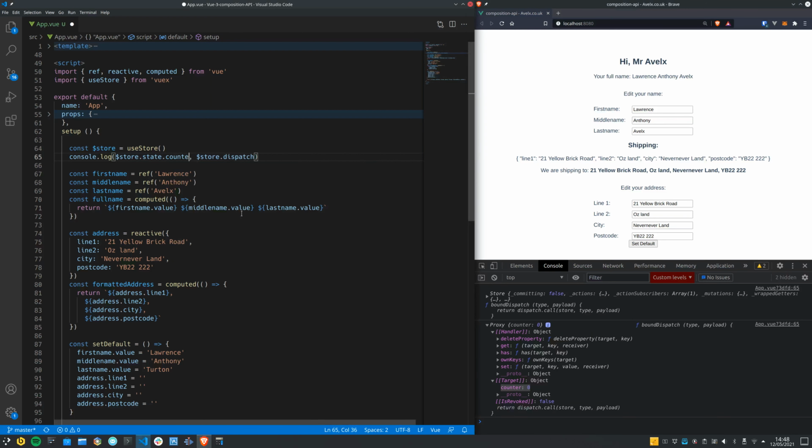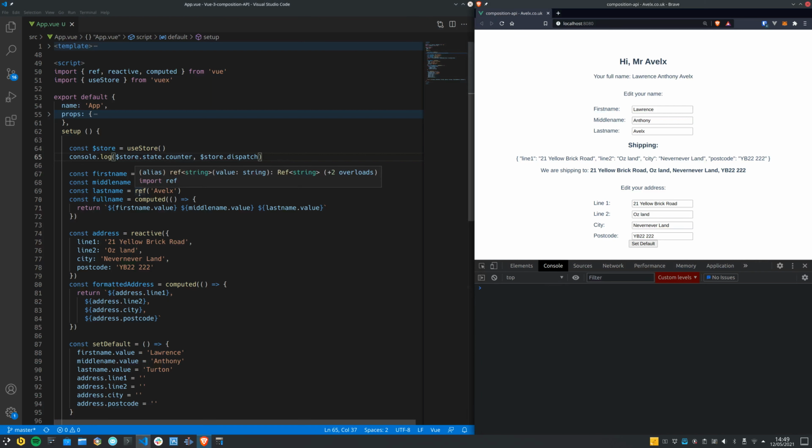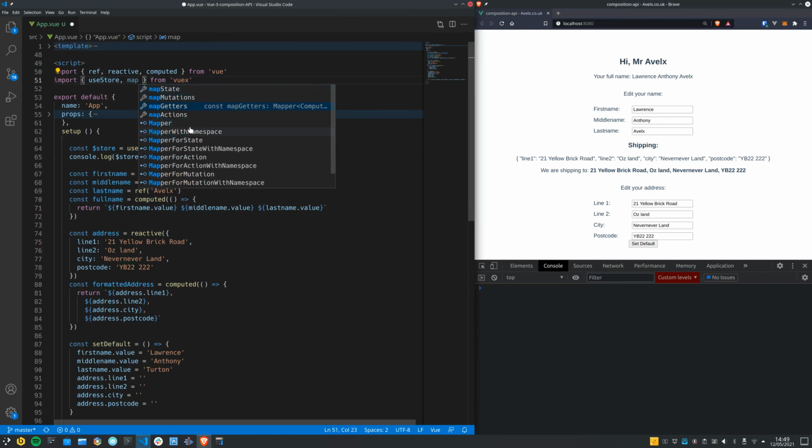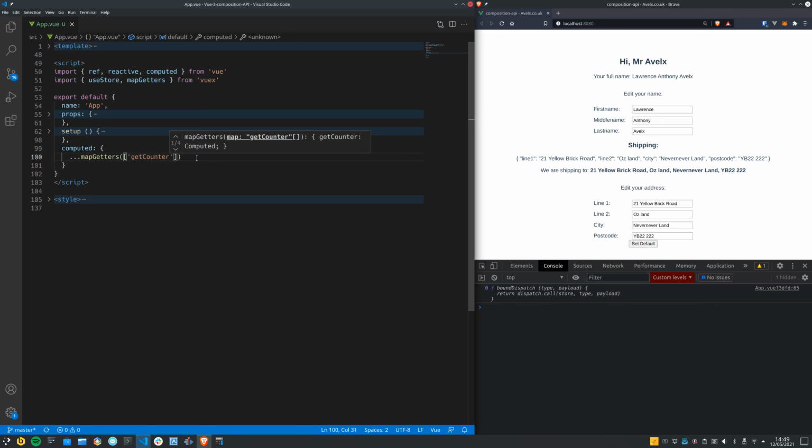And also, if you wanted to map the getters and so forth, I will just do it the traditional way, because don't forget that this is just a complementary API. So what I will do is create computed the normal way I would do it, and then I would just map the getters in there like I normally would with Vue 2. And that way, everybody's a winner. You can still map all your getters.